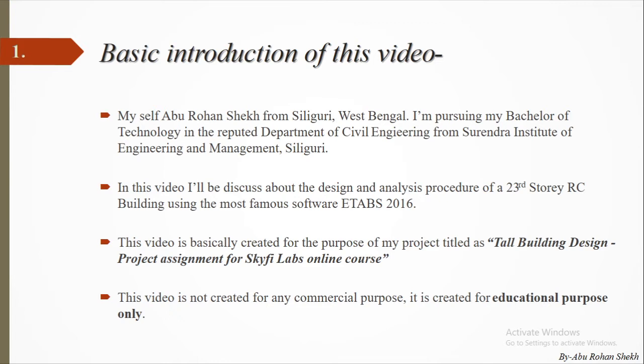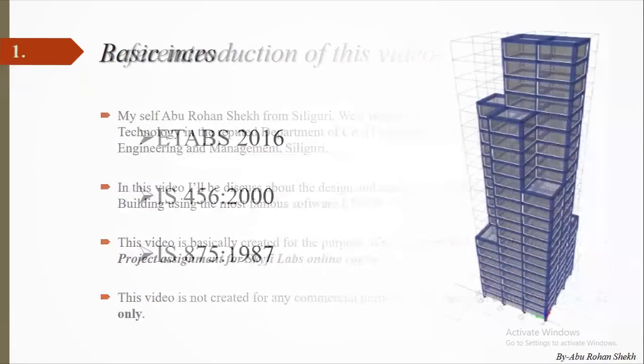In this video, I will discuss the design and analysis procedure of the 23-story RC building using the most famous software, ETABS 2016. This video is basically created for my project titled Tall Building Design Project Assignment for Skyfi Labs online course. This video is not created for any commercial purpose, it is created for educational purpose only.